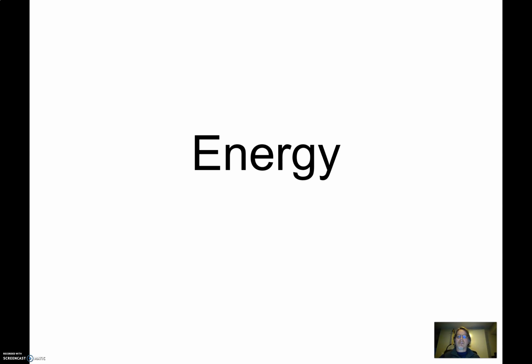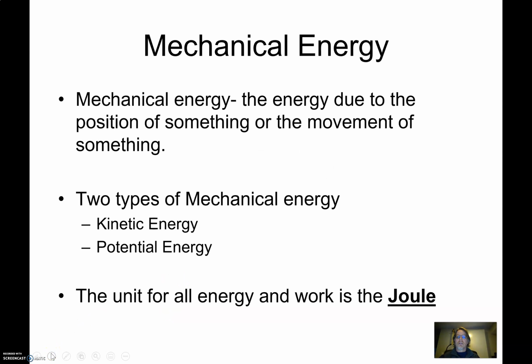It's a kind of lengthy PowerPoint, and I can only do 15 minutes at a time. So let's get started about energy, which is the ability to do stuff. So we're talking about mechanical energy. We've talked about chemical energy in batteries, chemical energy of the body, to turn that into mechanical work, to actually make stuff move around. So it's the energy due to the position of something or the movement of something.